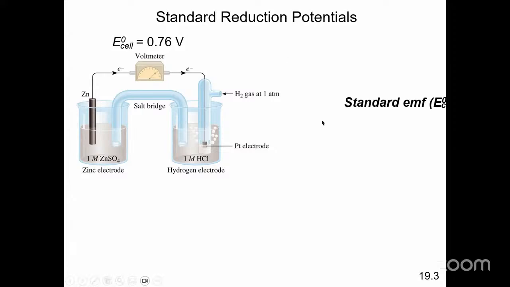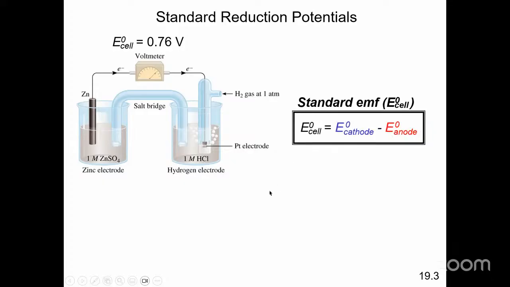Now, the standard EMF of the cell that we're trying to figure out, which is the zinc sulfate, because this is set as 0, right? There's an equation we can use to calculate the standard EMF of the cell, right? And that is simply the standard EMF reduction of the cathode minus the standard EMF reduction of the anode, all right? So basically, we know that the EMF of the cell is 0.76, and we know that this zinc electrode here is the anode, right? So therefore, all we have to do is put 0.76 where we have this here, and the cathode, which would be the hydrogen electrode, would be 0, right?